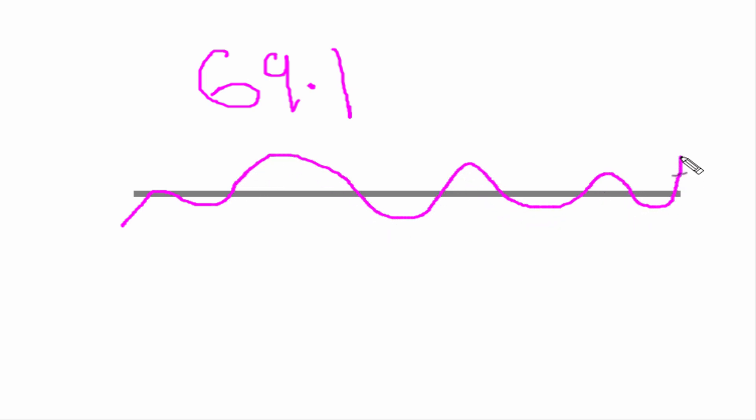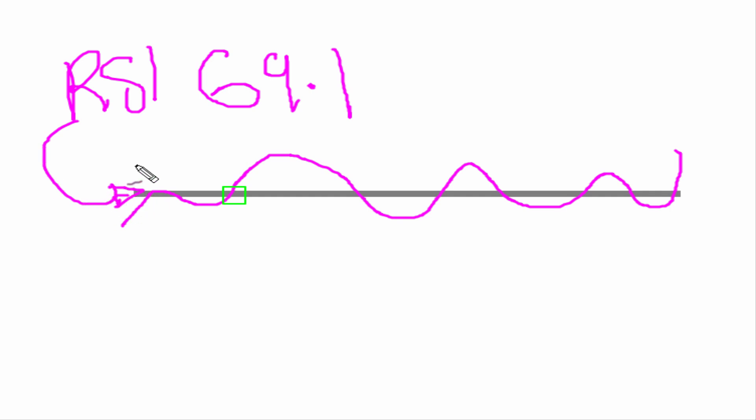One thing you can do is take a look at where the stock is trading in relationship with RSI. Here I'm gonna use the monthly because we are assuming the stock is gonna do this strong move and outperform the market over a series of months if not years. What you do: take the RSI on the monthly and every time the stock moves back above 69.1, you want to consider that a buying opportunity. We are talking about explosive moves — all moves back above the RSI level of 69.1 are buys.